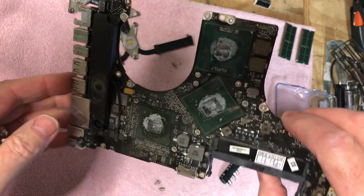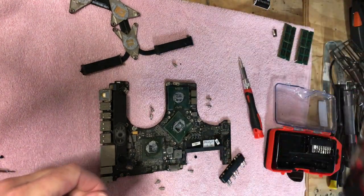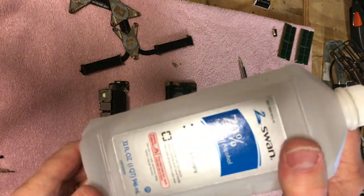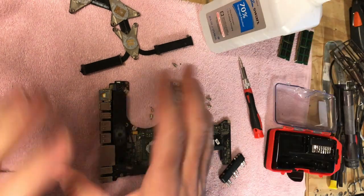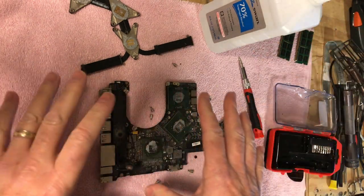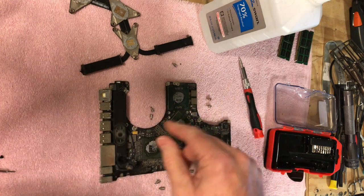So I'm going to use some isopropyl alcohol. This is 70%, but I usually have 91%, but this will work. It just takes a little longer sometimes. I'm going to clean it all up here, and then we'll put some new thermal paste on, and we'll put it back into the machine. So let me clean this stuff here, and I'll be right back.